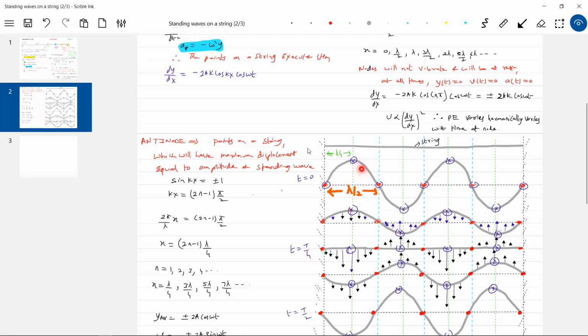Different points will have different amplitude, but all will take the same time to complete one oscillation. Okay, let's come to some energy aspect. Shall I say here potential is maximum? I will write on this side. For this case, U is maximum.